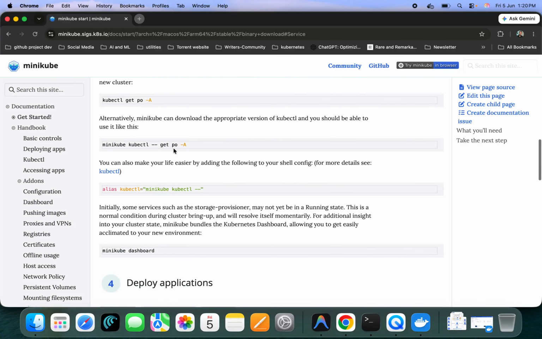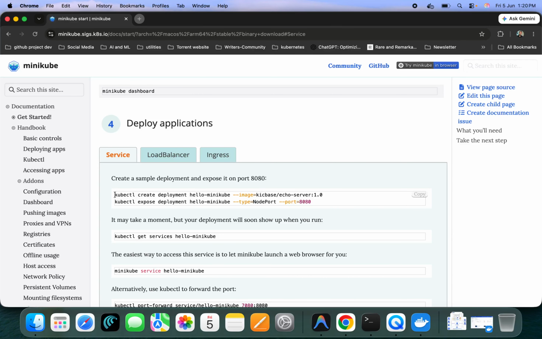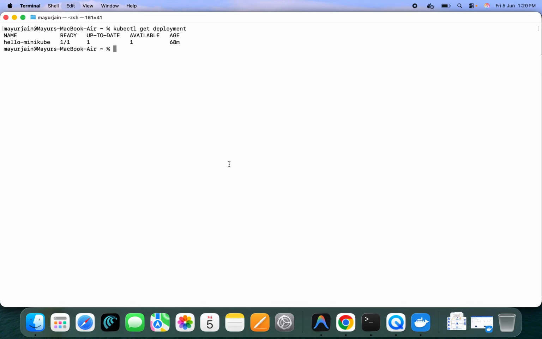and take this specific command here, kubectl create hello minikube, and paste it here. Now I'll be changing this name, because I already have one deployment with the name hello minikube. So I'll change this to hello minikube hyphen 2, and it will be running the image echo server 1.0. So let me run this. So we have a new deployment with the name hello minikube hyphen 2.